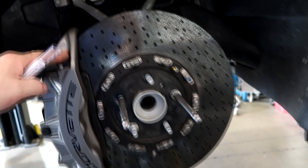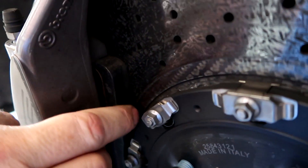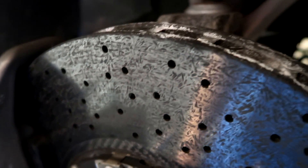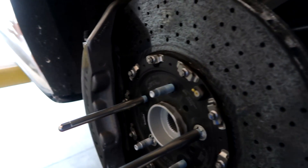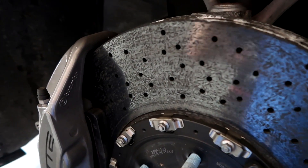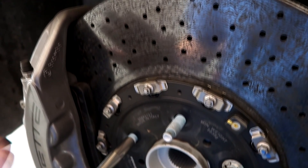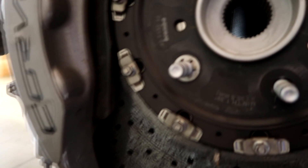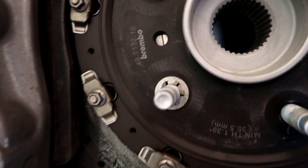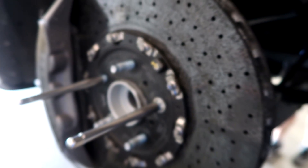The brakes are massive — these are the original brakes. The pads look like brand new. At 6,000 miles, it doesn't have a lot of use on this car at all. But like on all of the cars, we say flush your brakes, flush your clutch, and do it often. I'm guessing these haven't been done since new. These are the Brembo brakes, the ones that come on the Carbon and the ZR1 — these things are massive.